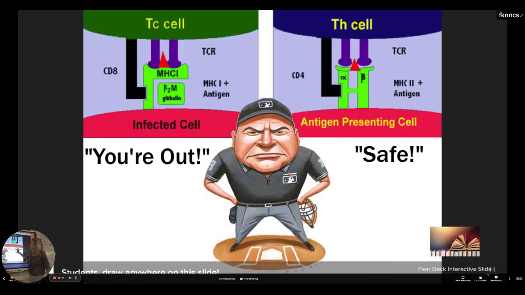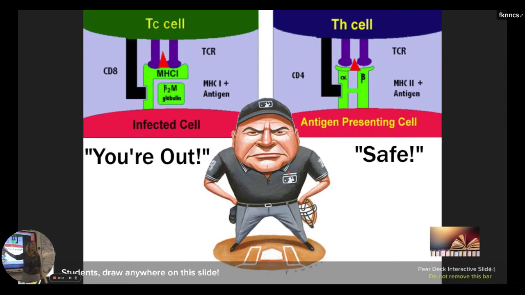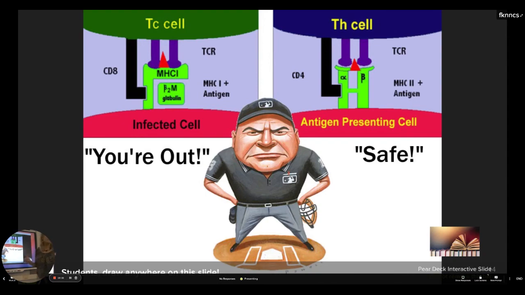All right. So then we differentiated between your safe and your out. This is just reinforcing MHC1, displaying it. What kind of cell is going to kill this infected cell? Cytotoxic T. Remember how we leveled this up because you're so smart? And here in MHC2, what kind of cell is going to help it? Helper. I won't quiz you on CD4s and CD8s, but I know you're going to remember that because it's stabilized with CD4. I am for you, not against you. And if it's stabilized with the CD8 protein, you're going to get 8. Good. Any questions on that?